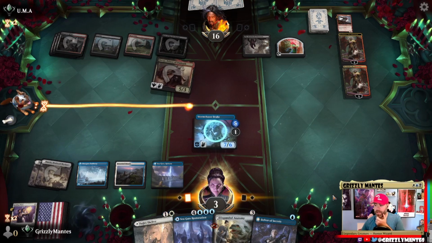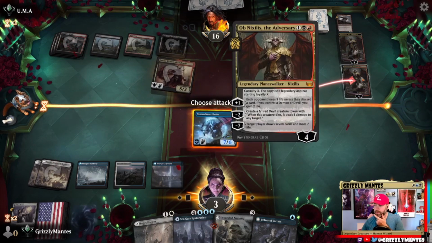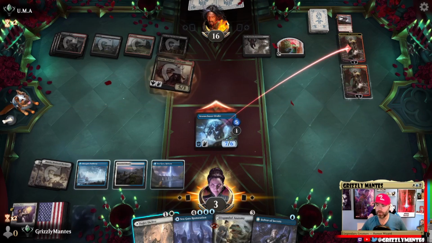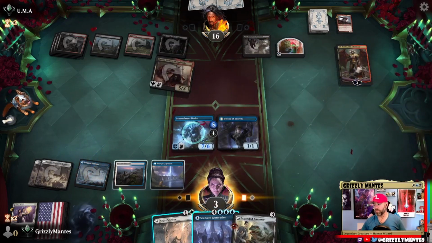Can knock him to 9, or I could just kill an Obnixilis. Wait. Sorry, that's the copy. Wait, which one's the original? That one's the copy. Yeah, kill the copy. Sorry. I'm getting there, opponent. My bad. And then let's play the Delver of Secrets. We'll hold up the Sejiri Shelter and go from there.